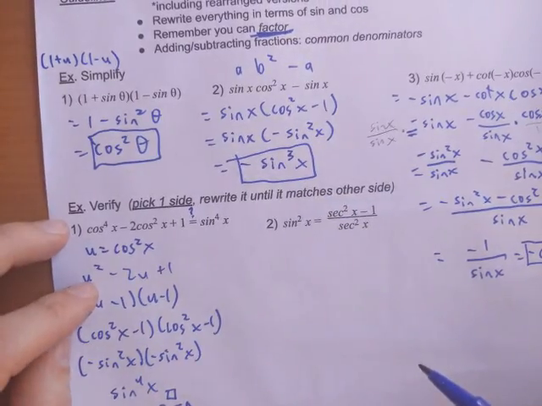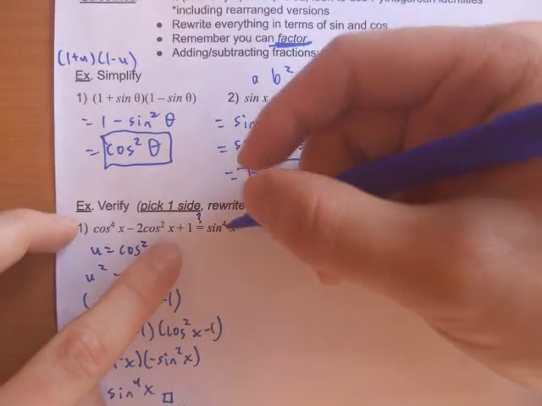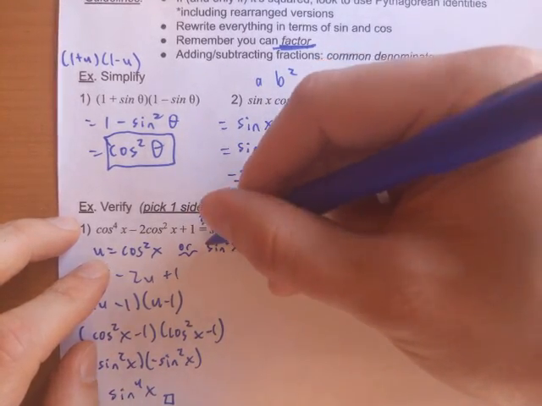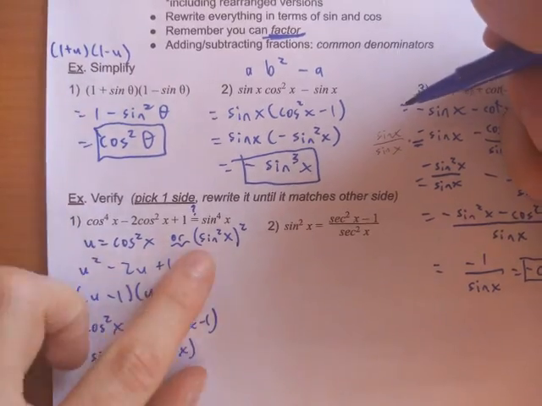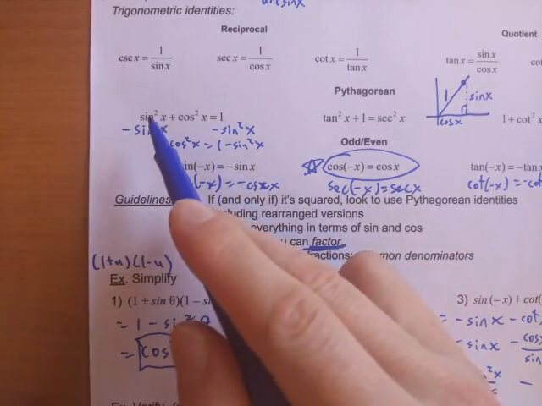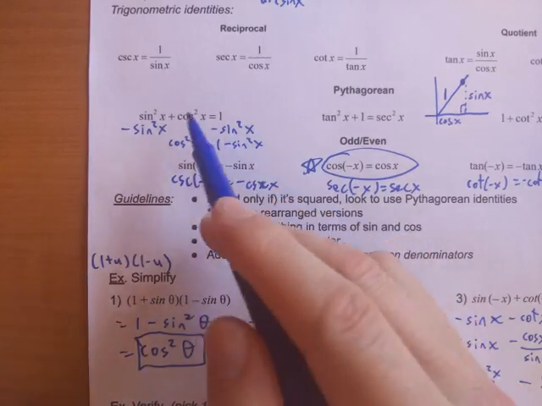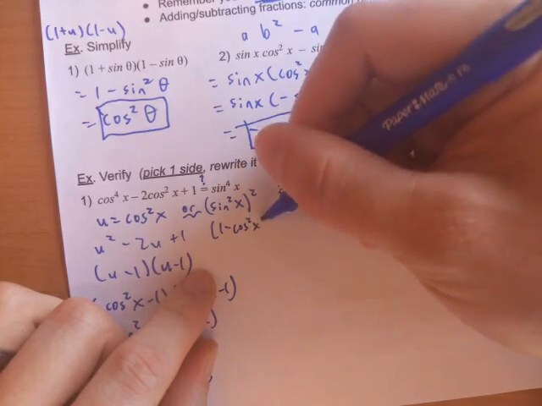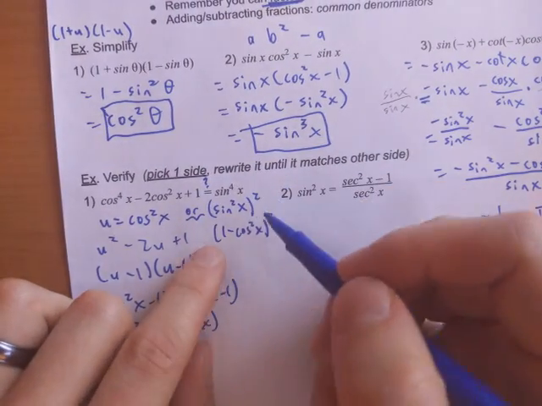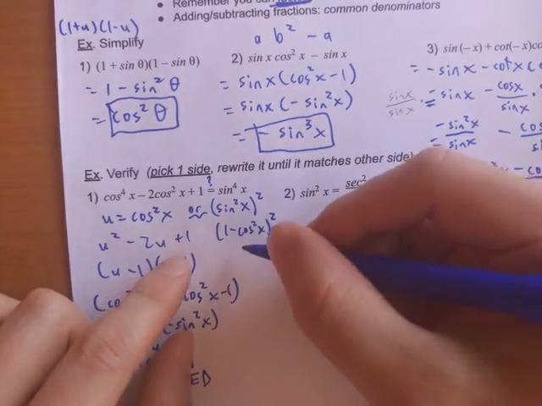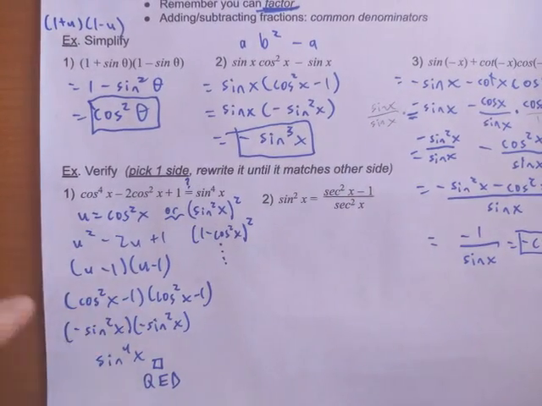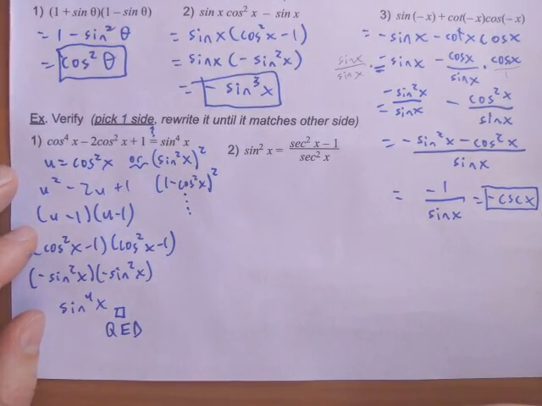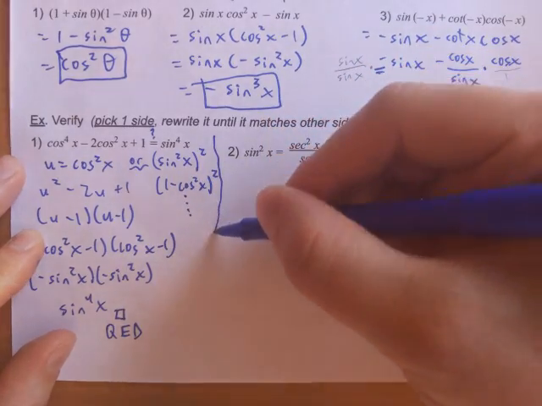Same thing for the simplifying one. Sometimes there's different ways to get to the same place. This one, if you wanted, you could have started with the right side. You could have said that was sine squared, and then you could have said sine squared. Well, if I look at sine squared, try to get it by itself, that would be 1 minus cosine squared. So 1 minus cosine squared. Well, then you could have multiplied that all out and worked out of there. So there's different ways to do these. So if what you try the first time doesn't seem like it's working well for you, just maybe try something else. Just keep trying until you get it to work.